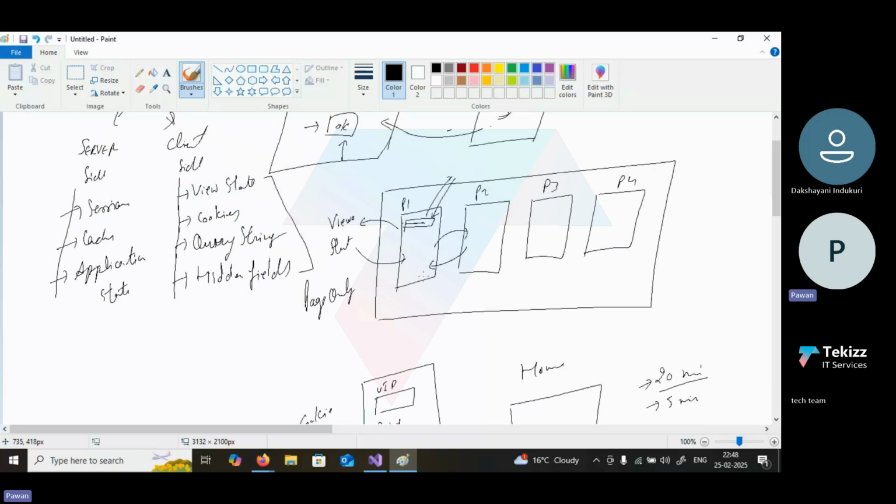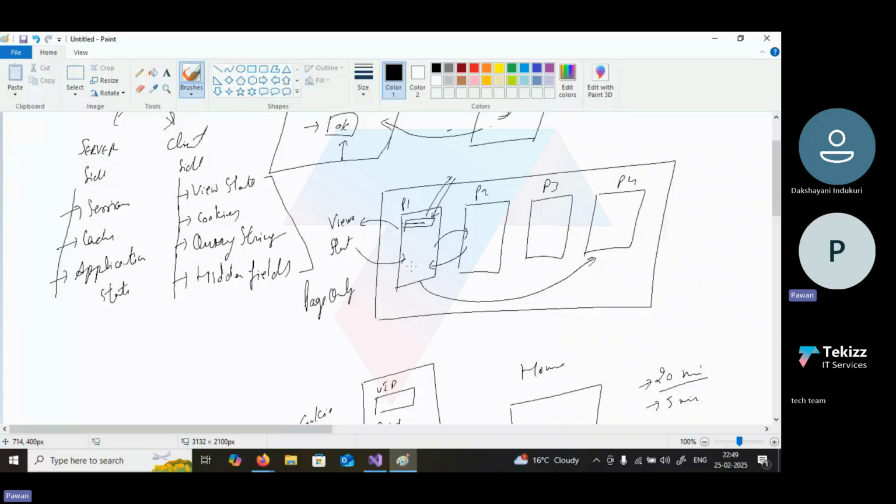We have menus, and we can redirect from page 1 to page 4 or page 3 or page 2. Now my requirement is I want to send some small data from page 1 to page 4. Then we can use this query string concept.